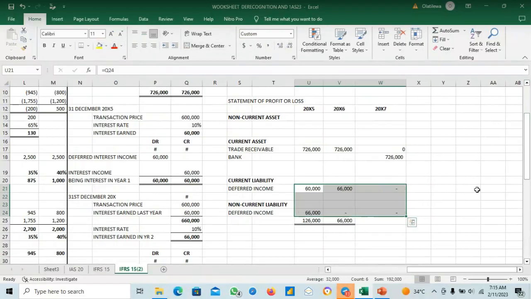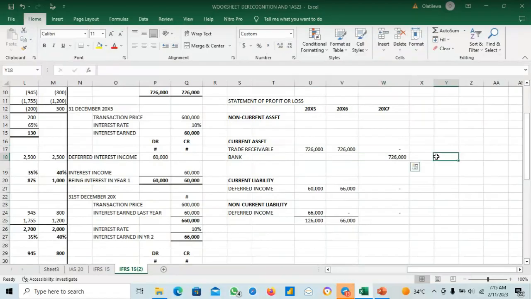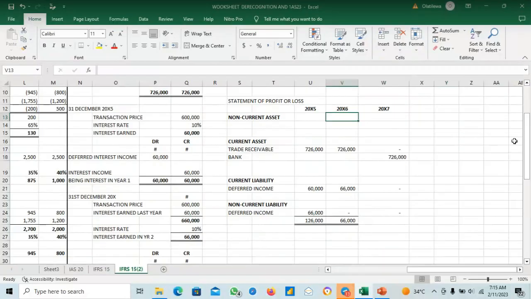So that is how the financial statement will look like for this transaction. Receivable, we have this, and the movement will be between receivable and bank, and then no non-current liability, no current asset, just like that, and then we total this one too.